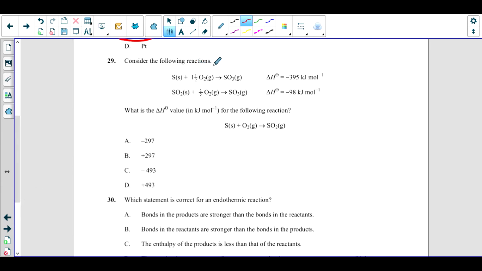Consider the following reaction. Again, this question is from Hess's law. Okay, let us try this. This is our main equation, and with the help of these equations we want to design this one. Let us say this is S plus O2 giving you SO3. SO2 plus half O2 is giving you again SO3. Now we want to flip one of them. If I flip this one, it will be okay, but still my product here will be a reactant here. So what is better? I flip the second equation so that these can cancel also. Let's write the first equation in the same way.